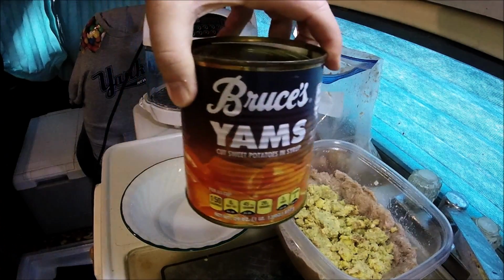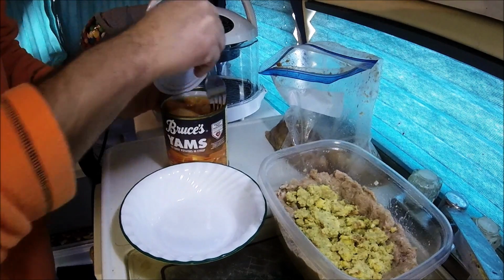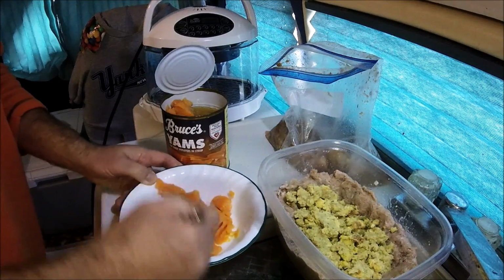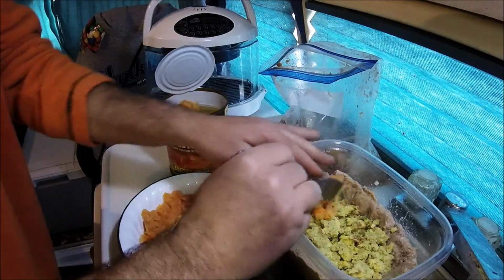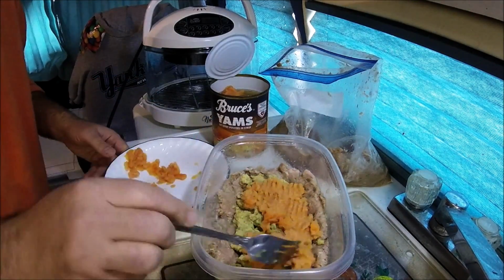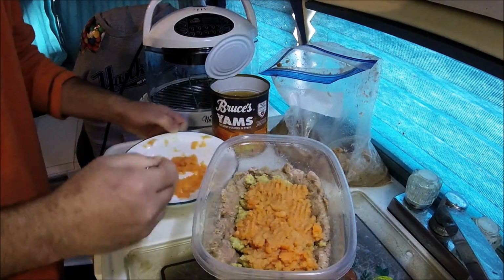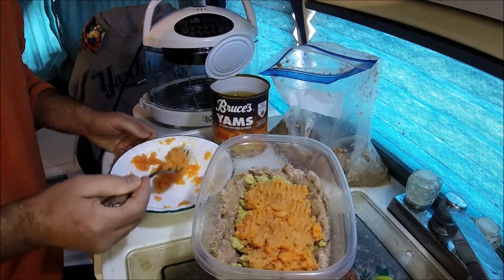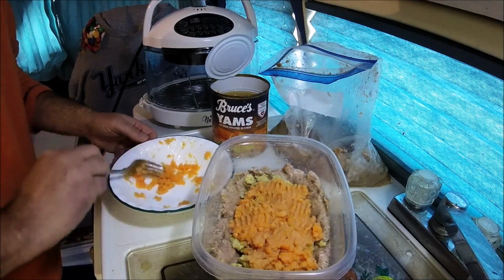and yams. Can't be Thanksgiving without sweet potatoes, or yams, or whatever you want to call them. So I'm going to put these in a bowl. Do that much for now. Now I'm going to mash it up. And layer that in. Couple more. I'm probably suffering from my appetite being bigger than my belly, but my belly does pretty good. For a skinny dude, I can put it away.